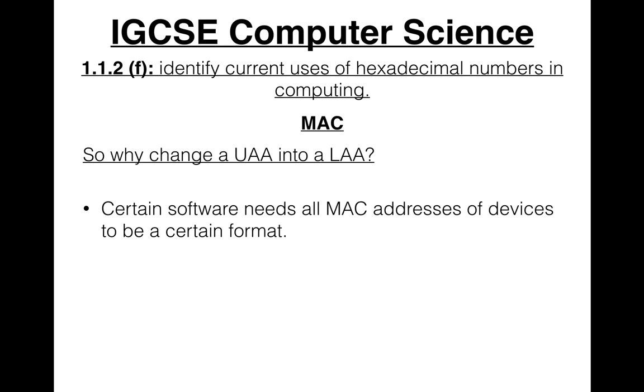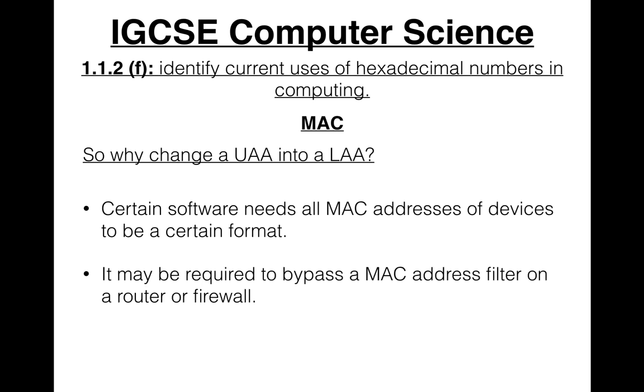Well, certain software needs all MAC addresses of devices to be a certain format. It may be required to bypass a MAC address filter on a router or firewall. So basically, if a firewall has restrictions, as in it allows only a certain type of MAC address, then you'll have to change it into that type in order to bypass it. And also to get past certain network restrictions. So a MAC address may need to be a certain format to connect to that network.